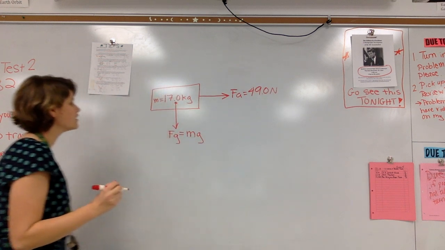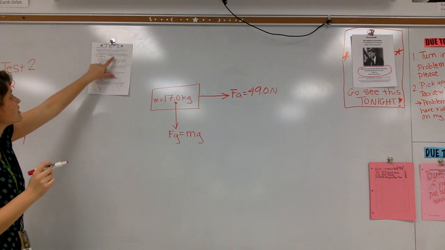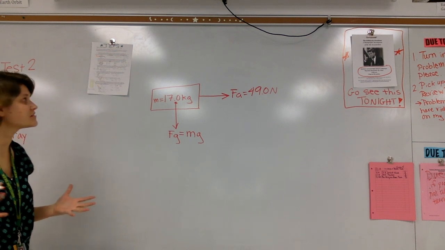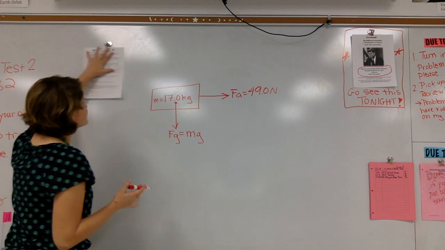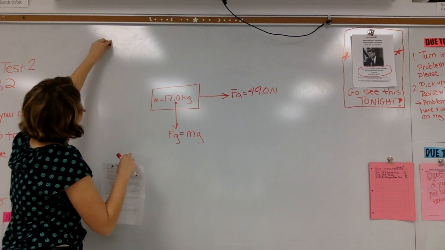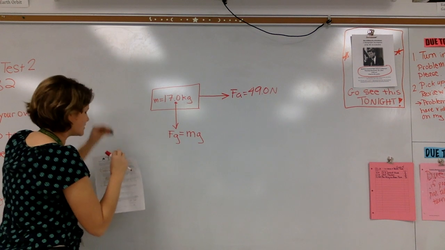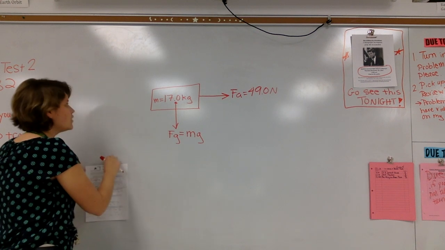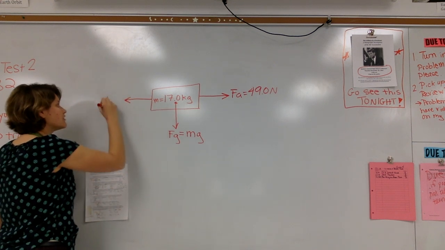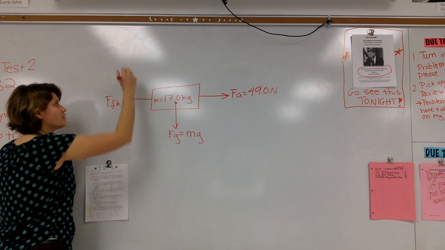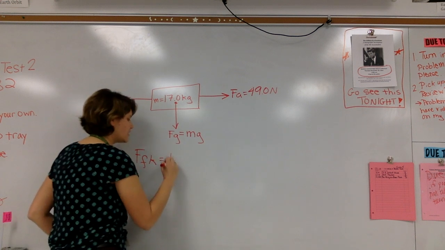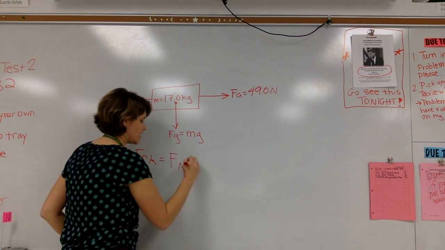newtons. All right, we also know that there is some friction. We are given a coefficient of friction, but we're not given the force of friction. But we can certainly find the force of friction because we know, hey, that's a shame. There we go. We know the force of friction, we have an equation for that. Force of friction, kinetic friction, is normal force times mu k.